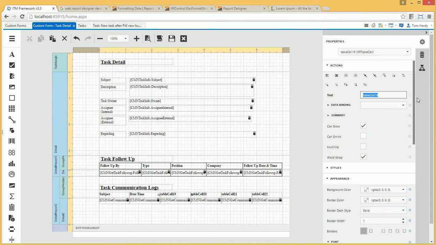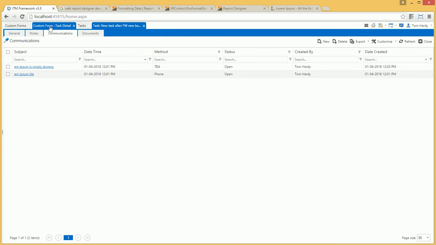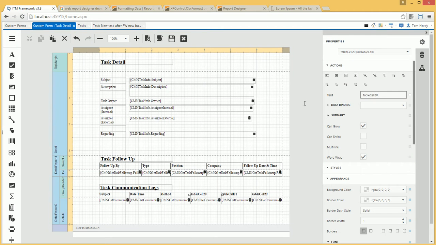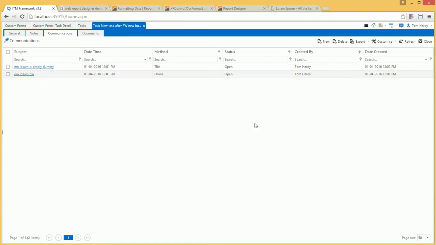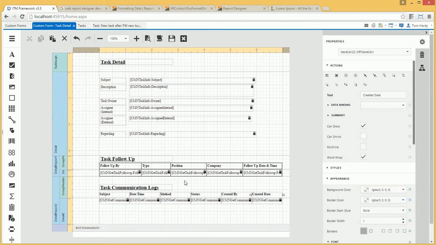I can write it down here. And next are the status, created by, and date created, or maybe created date, date created, whatever you want to do.